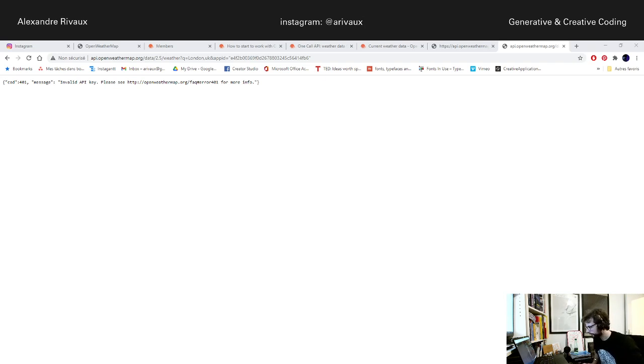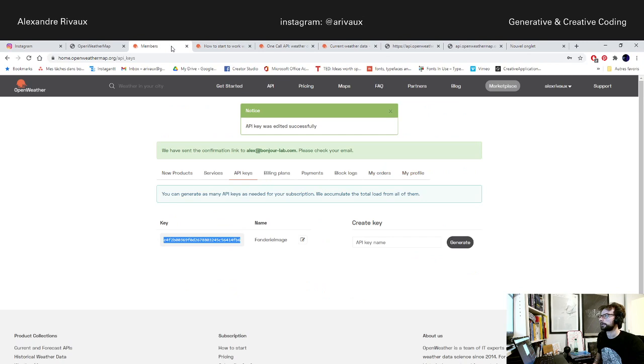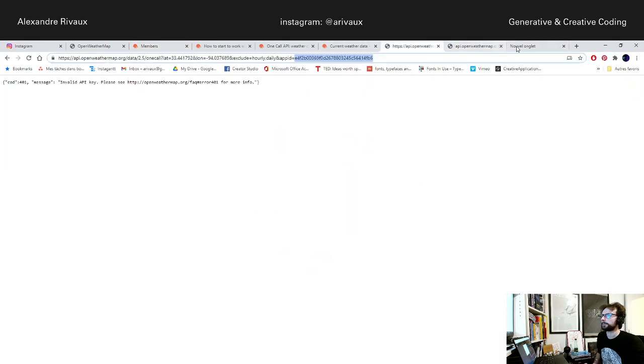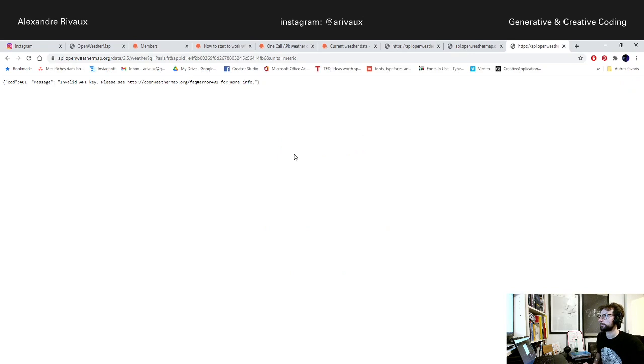Console.log request. So here it is. So let's go back in my API key, which is valid. So this is another, so this one is valid. But this one is not valid. This is strange. I have a valid key and this one is not valid.